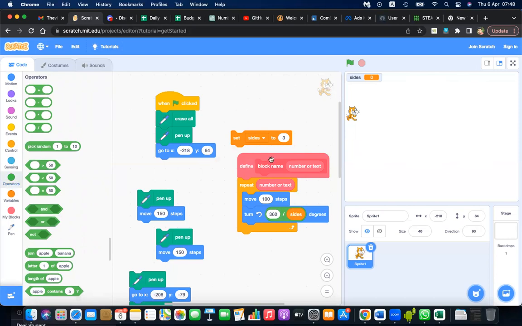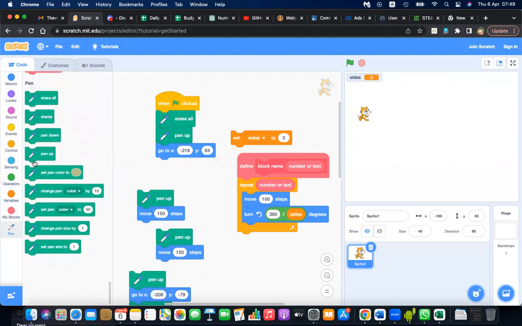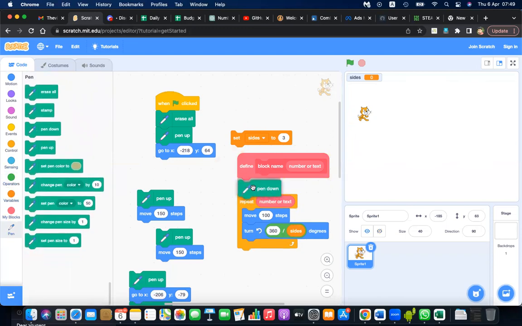Initially sides 3. And pen down should be there. Okay. This is the template. Here actually it should be number of sides.